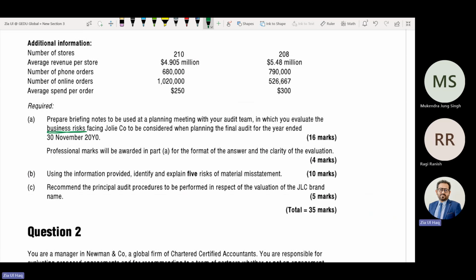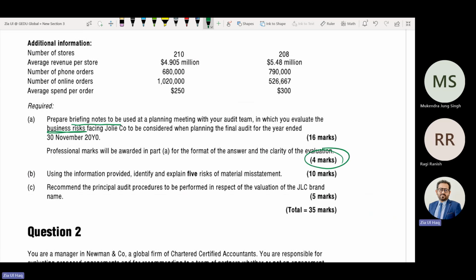So we need to prepare briefing notes. In these 4 professional marks, 2 marks are the format of the briefing notes, 2 from subject, date, introduction. And 2 marks are relating to your flow of answer, meaning how clearly you are answering the requirement. And that 2 marks relating to clarity of your answer that we can cover if we are providing different points in separate paragraphs. Like 1 mark, 1 point, valid point.